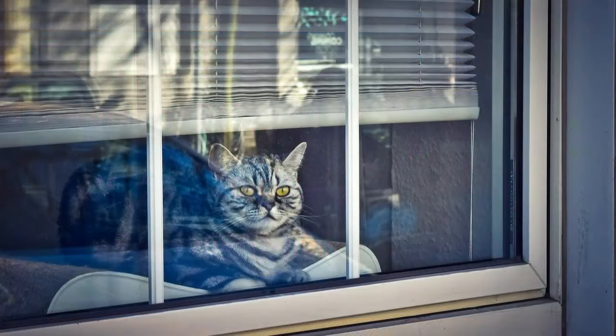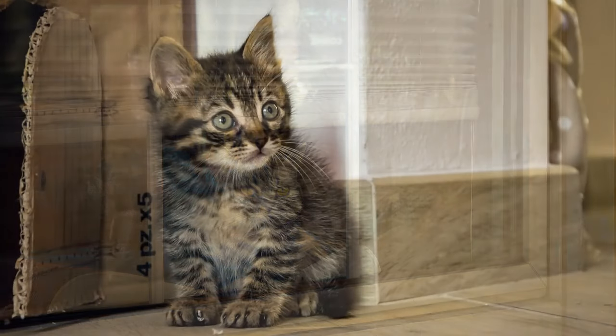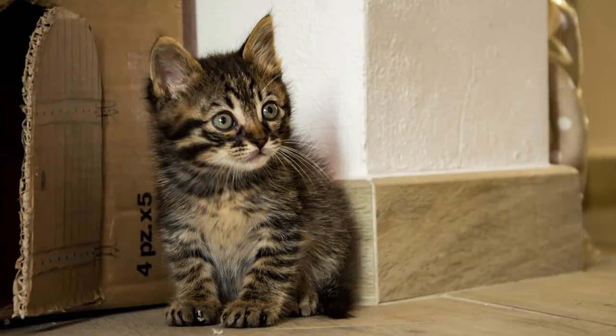We all know that it's impossible to prevent everything. Your cat will become restless from time to time regardless. However, it's always a smart play to do everything in your power to control what you can. The last thing you want is for your cat to wind up in a perpetual state of restlessness, because that peace of mind is simply nowhere to be found. Catering to your cat's environmental needs — that's on today's agenda.